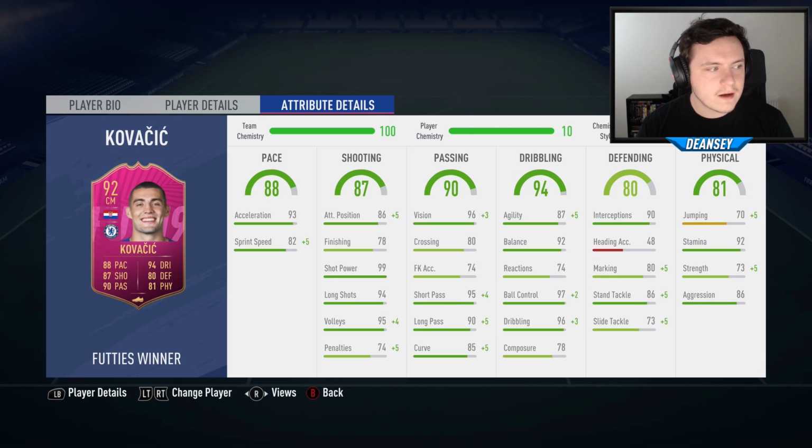So jumping isn't ideal. Luckily, I don't really need him in the box for headers. His heading accuracy is definitely not to be favoured at all. So he doesn't meet the heading meta, but that's okay because, to be honest, he shouldn't really be in the box receiving headers. If anything, I'll probably be using him to cross headers in. 80 crossing is not too bad.